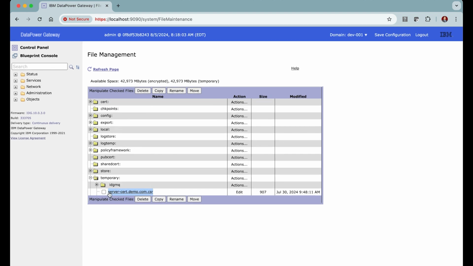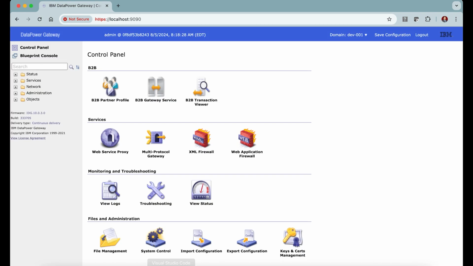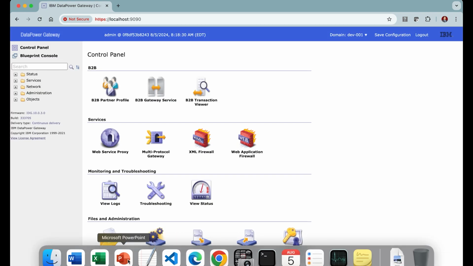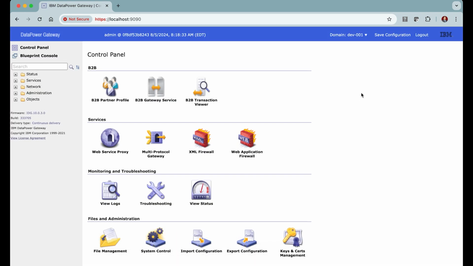This I generated some time ago, but I'm just telling you that the temporary folder will have the CSR. If you are careful, this folder will have your private key as well, and it will give you an option to download it. You should download both these materials and delete them from the temporary folder. So that is important. And once you have a CSR, the next step is to upload the CSR on the target environment.